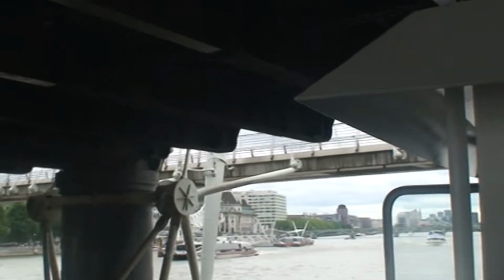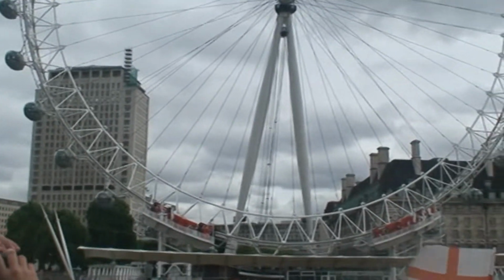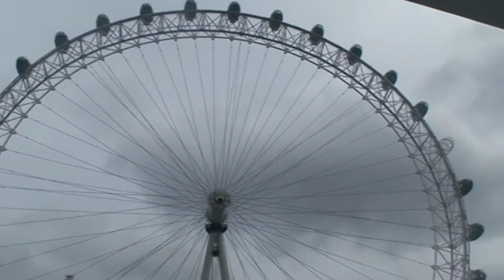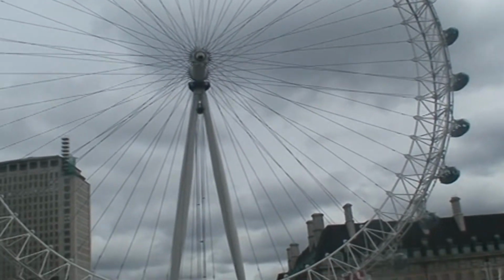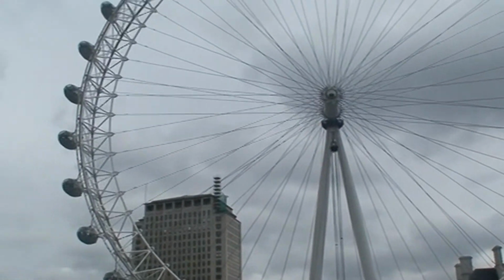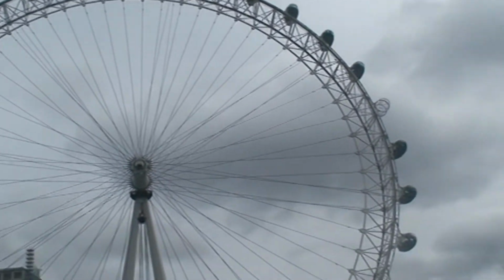And there is a bridge on this side. The Parliament building on this site for more than 500 years. The present building was opened in 1852 by Queen Victoria, and the large square tower at the far end of the building, the one in the distance, is the Victoria Tower.